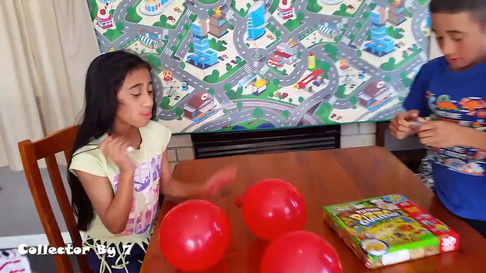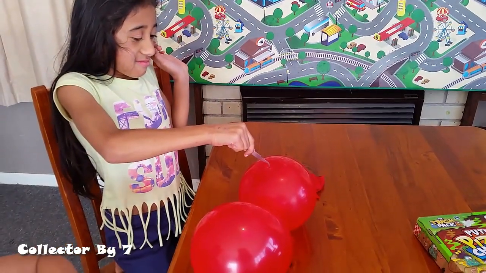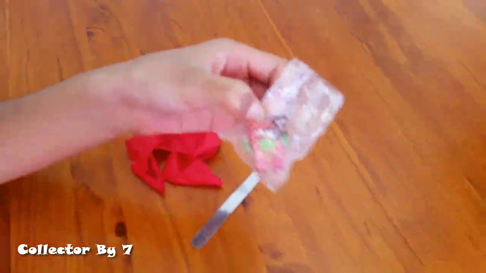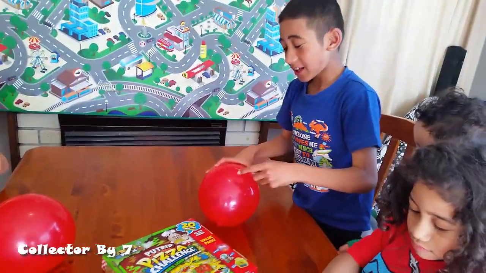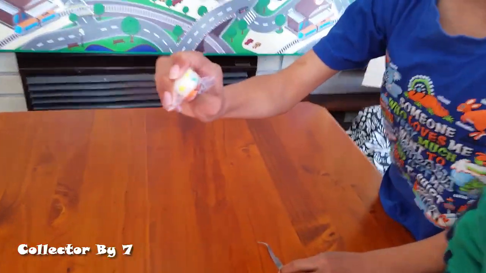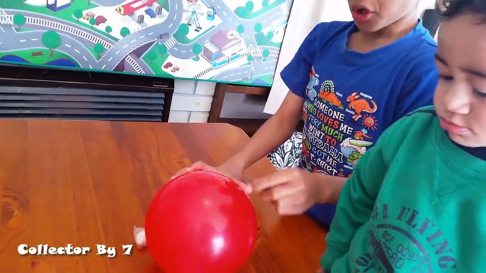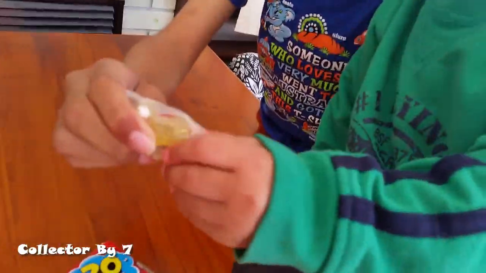I think I might open this one. Lock your ears. Layla got a special edition one, a sparkle one. My turn. Lock your ears. Whoa, I got a glow in the dark one. Next in turn, I'll pop this one for you. Lock your ears. Maxon got a glow in the dark one as well.